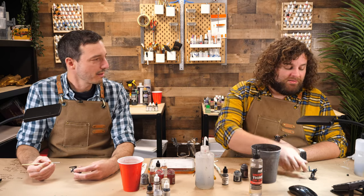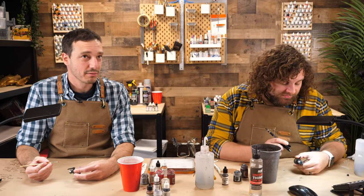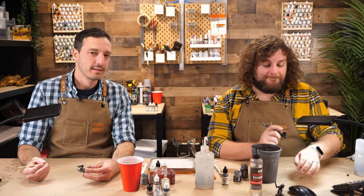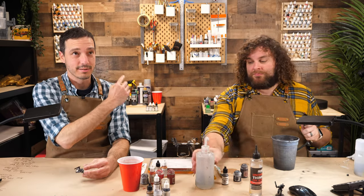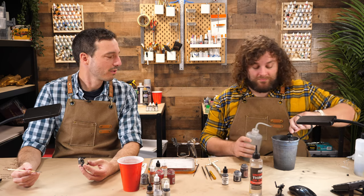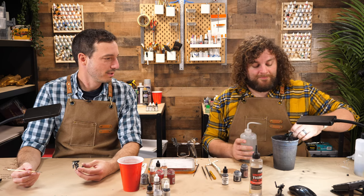A lot of people have a paint rack, with all their paints on it. We have one here in the studio on the wall, and all our paints just live in the paint rack. When we need a color, we go to the wall and get the paint off the wall. Like, you don't operate that way.